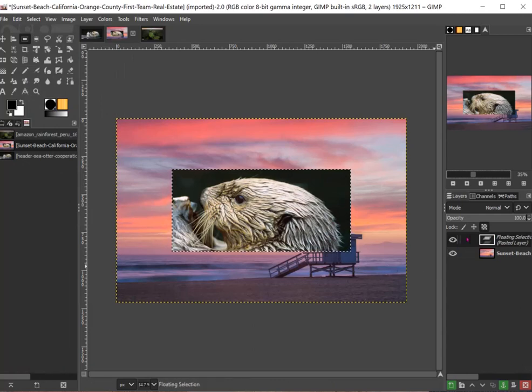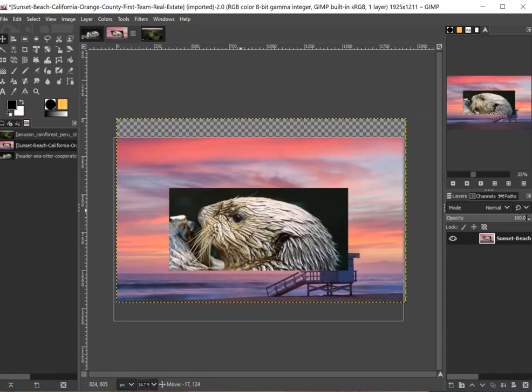And notice it makes what's called a floating selection. Floating selection, pasted layer. And these two buttons down here lit up in green. I need to choose between these two. If I click anchor the floating layer, what it'll do is it'll attach it. Here, I'll just show you what happens. It attaches it, and now these things move together. See how they move together?